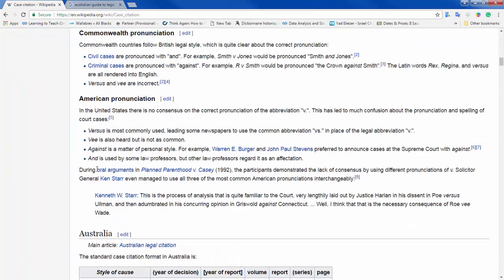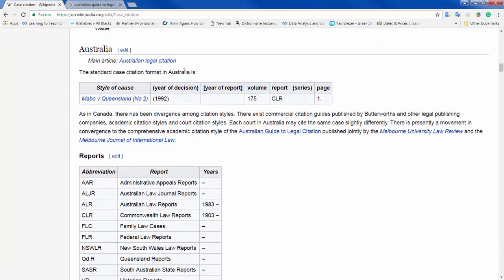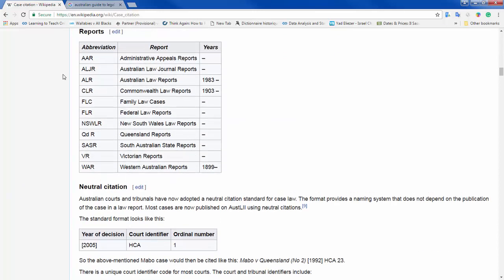Okay, so when we go down to the Australian section, you'll find there is more about Australian legal citation, but it gives you, for example, Mabo, which is one of the cases we saw in previous chapters, and it shows you how it is reported. It gives you the case name, the year of the decision between parentheses rather than brackets. The reason for that is that you are provided with a volume number. If there is no volume here, then you'll find that this year is given in brackets rather than parentheses. Okay, the report name, the abbreviation, and you'll find all abbreviations for the Australian series given here.